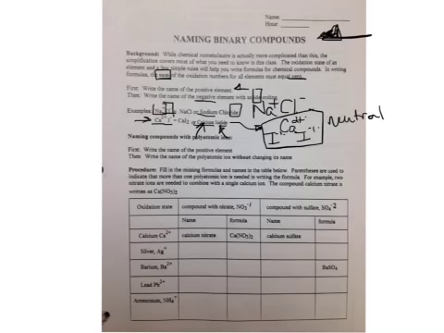Now we're going to add a level of complexity here. So far we've been talking about binary compounds. Binary, that word bi, like bicycle, means two. And so these are sort of like two-sided compounds. They're compounds that have two different parts to them. Sodium chloride is nice and simple because you have one sodium atom combining with one chlorine atom.